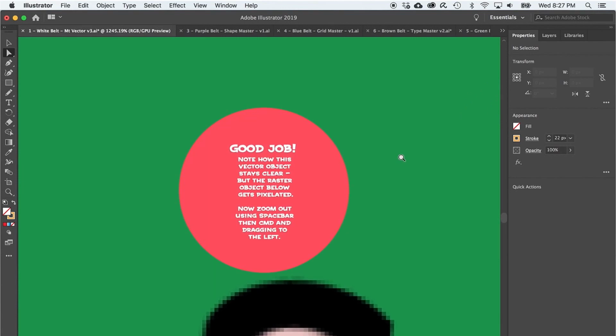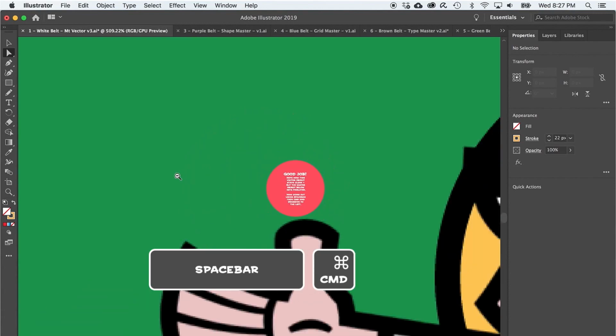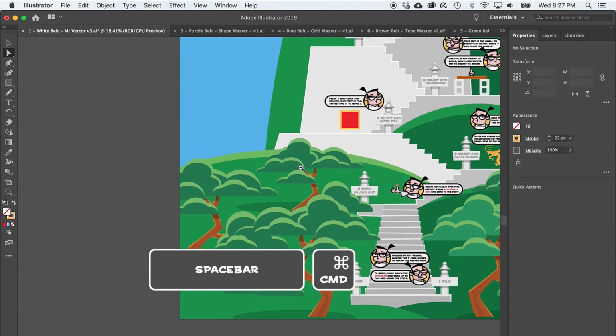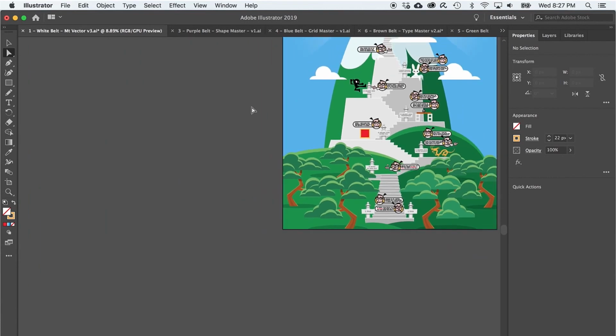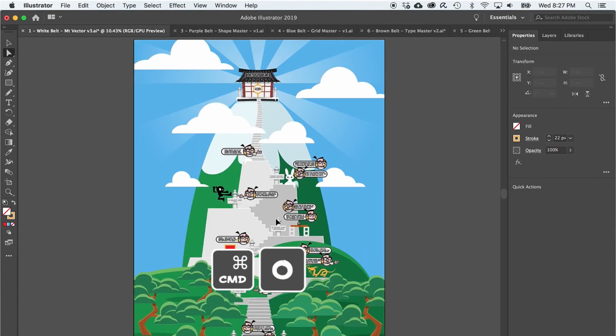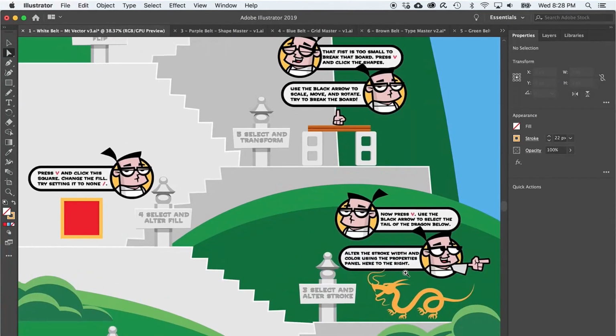And behold, one of the big secrets of vector graphics revealed. That is, vector graphics never get pixelated. Okay, to zoom back out, try the spacebar and command combo again, but this time drag to the left to zoom out. Great. Now, if getting the whole document to center nicely is a bit tricky, try one more keyboard shortcut, Command 0, to fit the document perfectly on your screen. Okay, when you're ready, zoom on in to level 3.